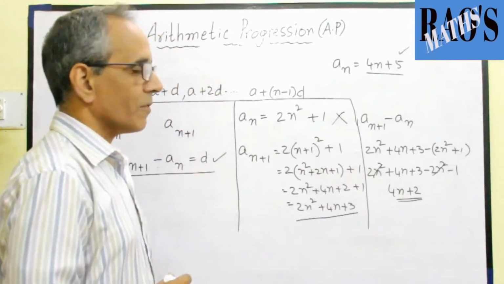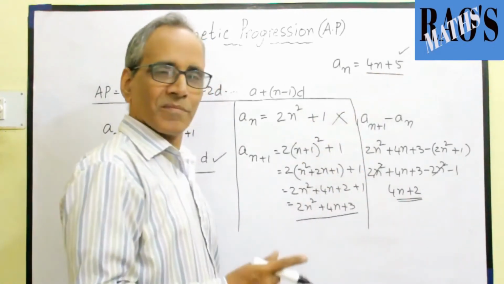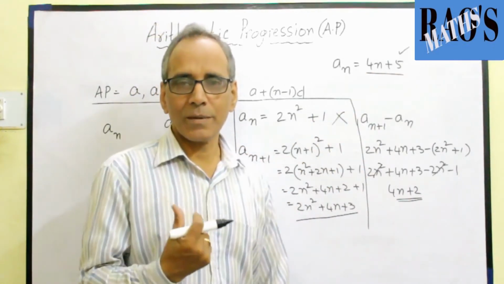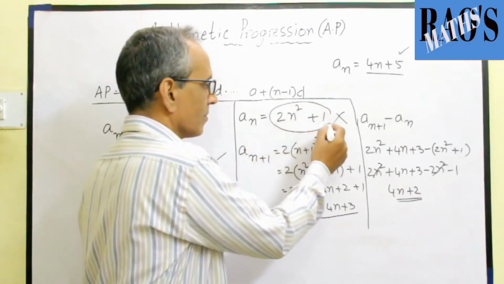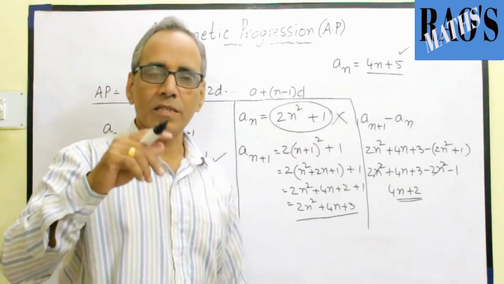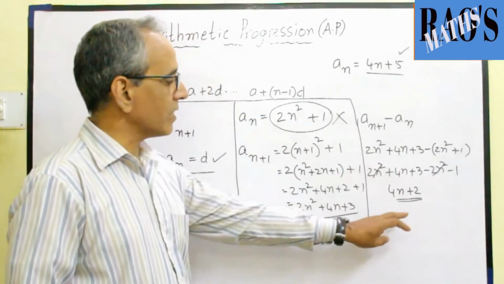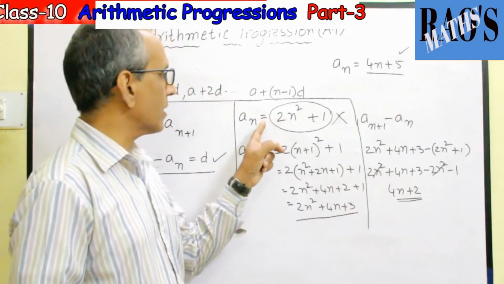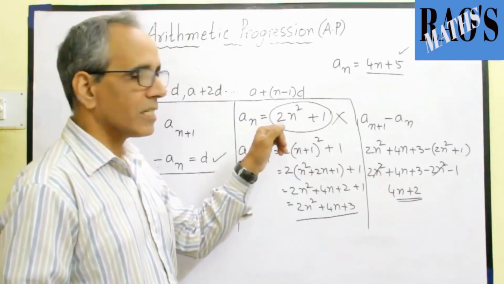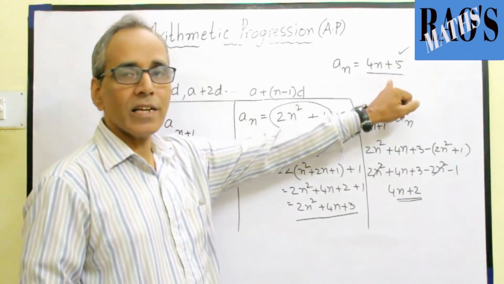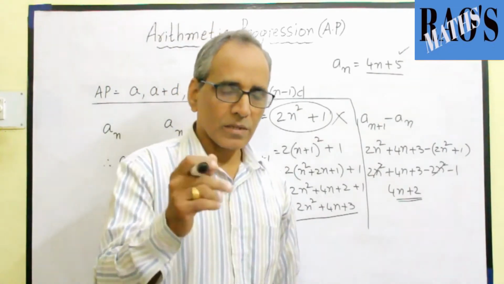So from these two observations, we can understand clearly, if the nth term is a linear expression, of course the series is in AP. If the nth term is not a linear expression, never, the series is not in an AP. So without solving, without finding the common difference, we can answer whether the series is an AP or not by observing the nth term. If the nth term is linear, yes. If not, no. Okay.